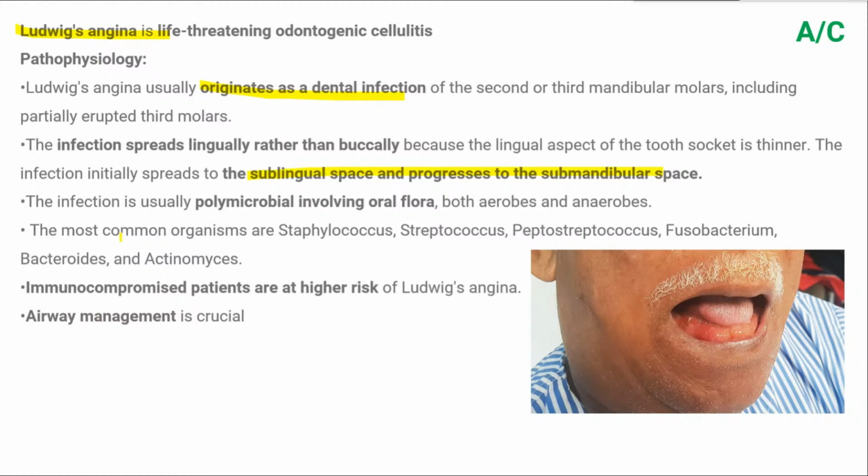Just an additional point: it's a polymicrobial infection involving both aerobic and non-aerobic species. One of you is telling me that elevated tongue was mentioned. Yeah, good. Elevated tongue is a clear shot, no? The patient has had an extraction previously. He is reporting 3 days later, spitting saliva, unable to open the mouth, severe swelling. Obviously, involvement of all 3 spaces directly points to Ludwig's angina, no doubt at all.